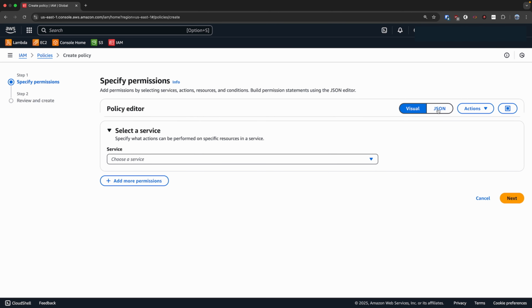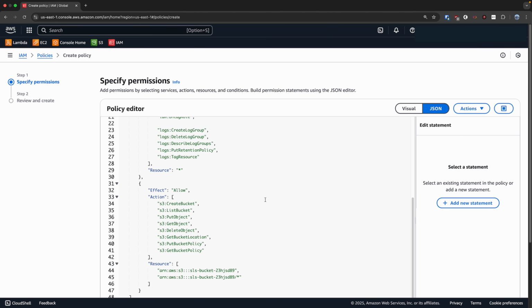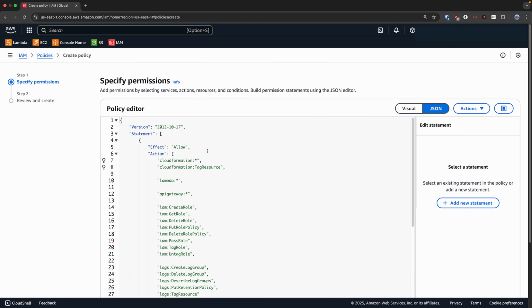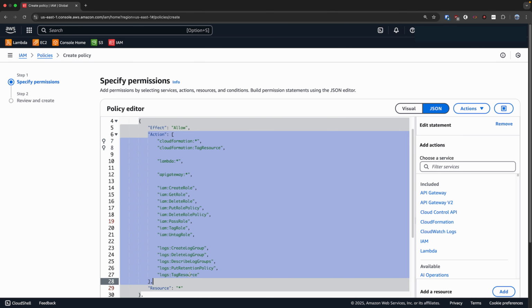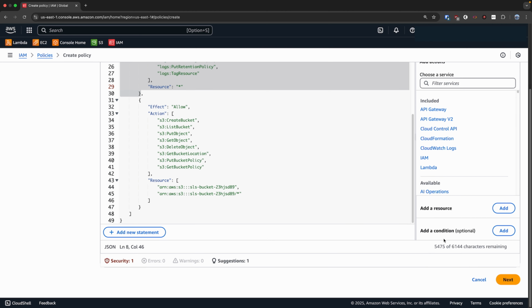Here, I'm going to choose the JSON option and then I'm simply going to paste all of that over here. Now, do not worry, I'm going to provide all of these permissions to you in a GitHub repository. One thing to keep in mind is that if you want, you can be even more restrictive based on what kind of permissions are specifically required for your serverless application. I do not have a lot of time regarding this. And for the purpose of this video, to clearly demonstrate how all of this works, this is absolutely fine. I'm going to be deleting this anyway. Alright, now before clicking on this next button and saving this policy, let's actually come here and search for S3.